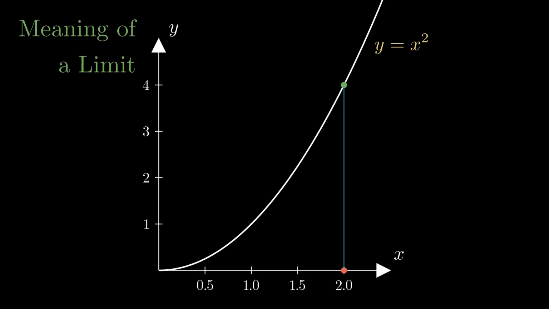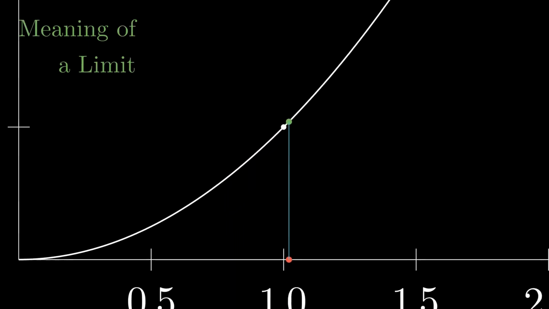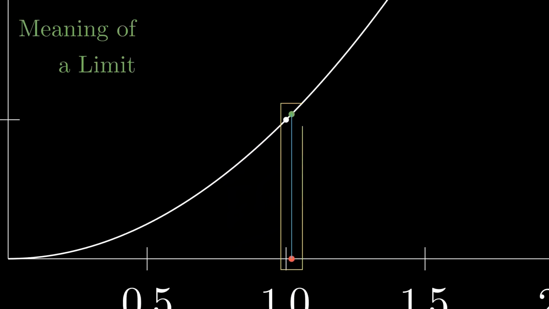Approaching from the right is no different. From a macroscopic view, x and f(x) seem to reach 1. But when zoomed in, neither x nor f(x) can ever actually hit 1. A margin of delta exists for the x value, and a margin of epsilon exists for the f(x) value.